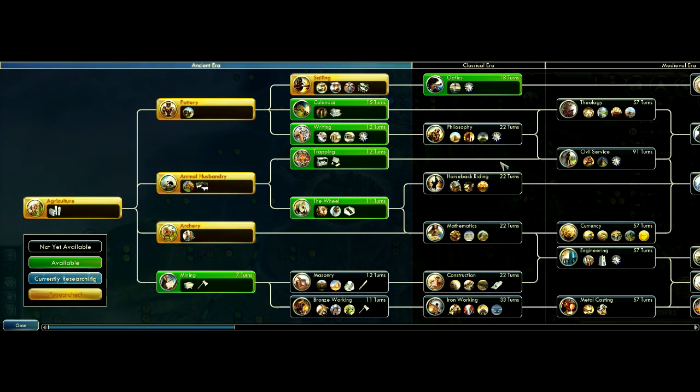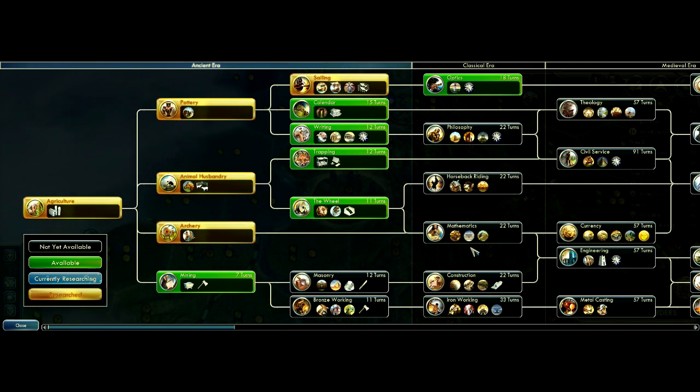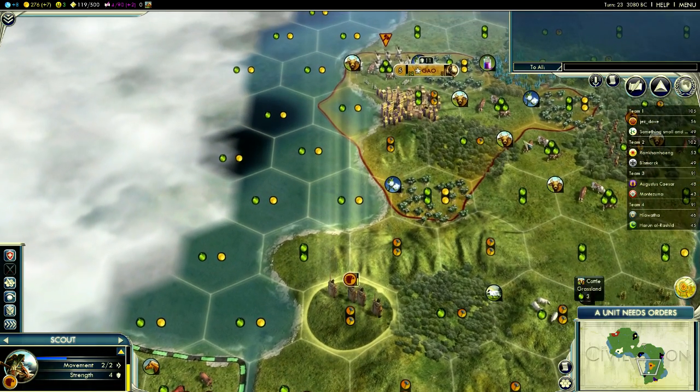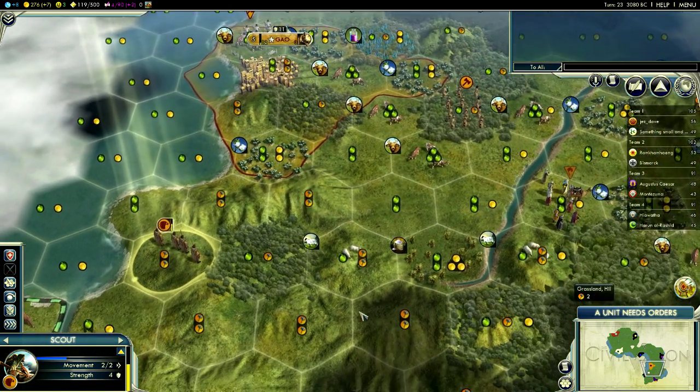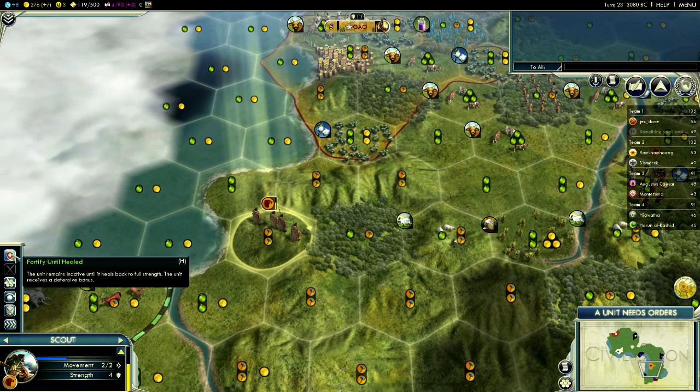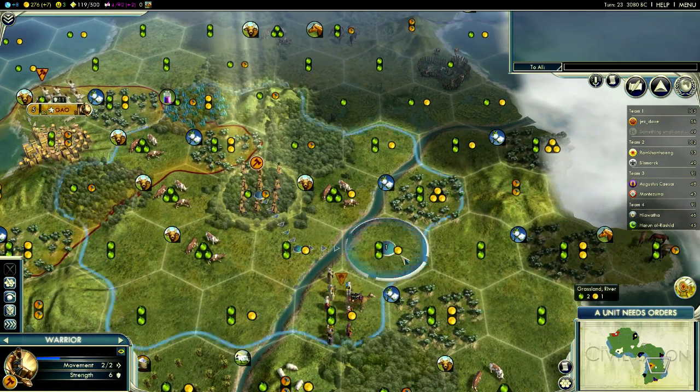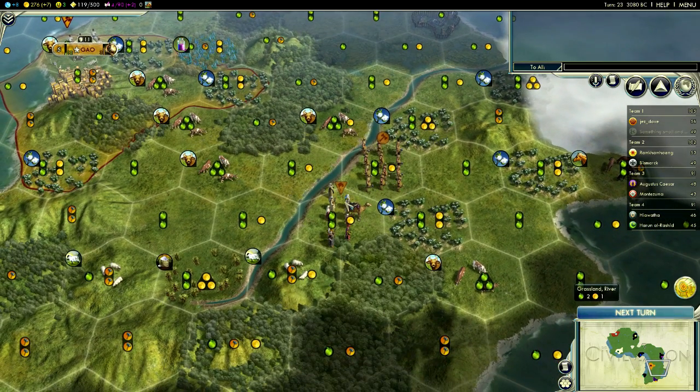But very soon we might want to consider beelining towards some stronger units to deal with these barbarian camps. Although building some archers soon might help with that. Let's see. Yeah, so let's go calendar, is what you're saying? Okay. Yeah, I think calendar. Just hook up the cotton and dyes that are near us. So I've got loads of cotton around here. I'm going to fortify this guy until healed. And again move these warriors closer to defend this settler between turns.